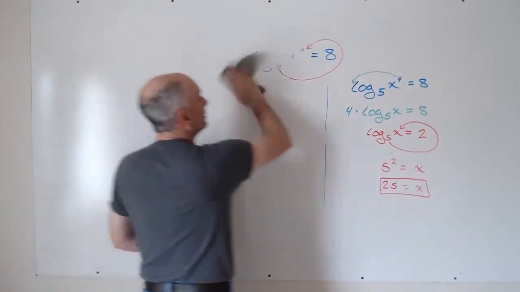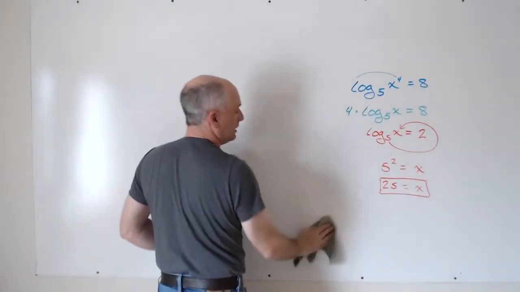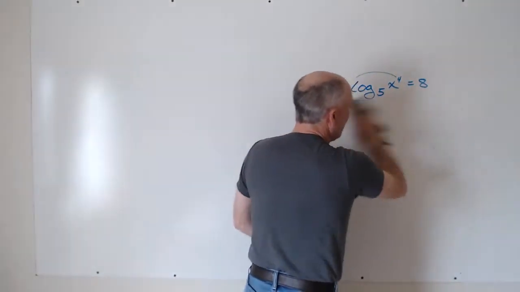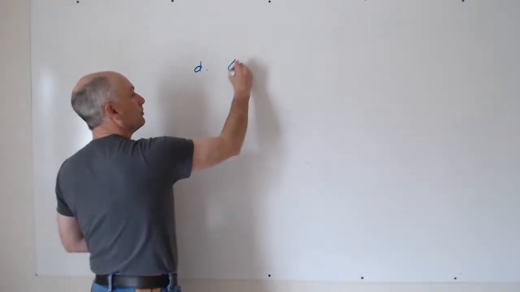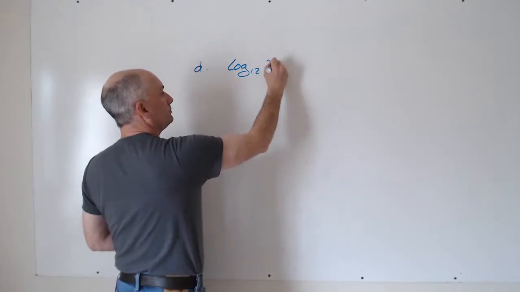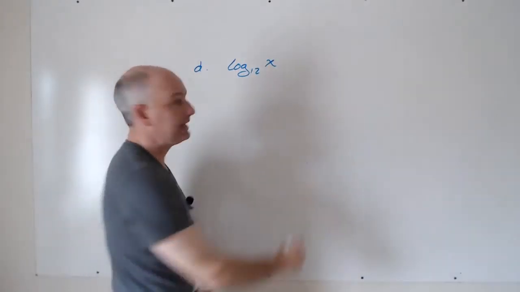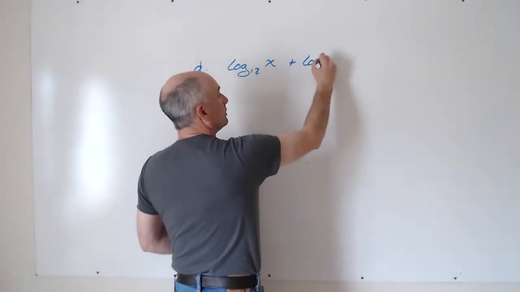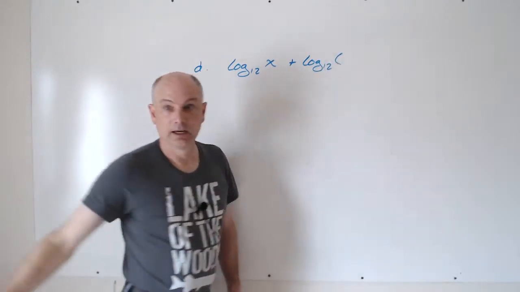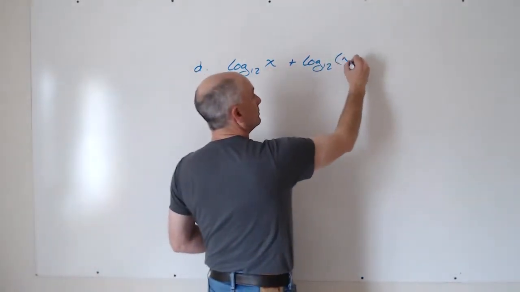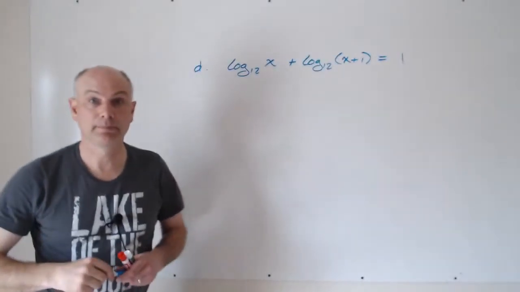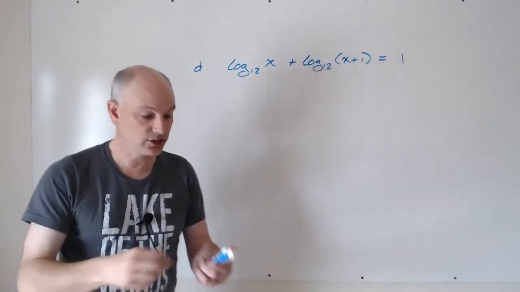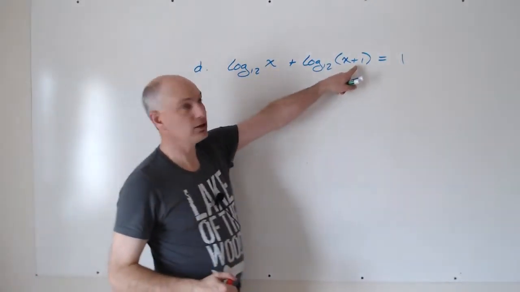Go ahead and start attempting it here. Get it written down. You've got it written, but try it. So what do we have? In this case, log base 12 of x plus log base 12 of x plus 1 is equal to 1. Before I start, though, because I've got this little quantity back here, I have to keep in mind that that quantity has to be positive.